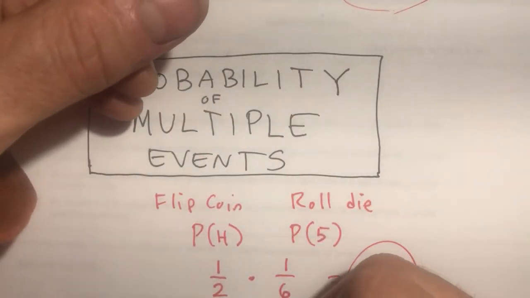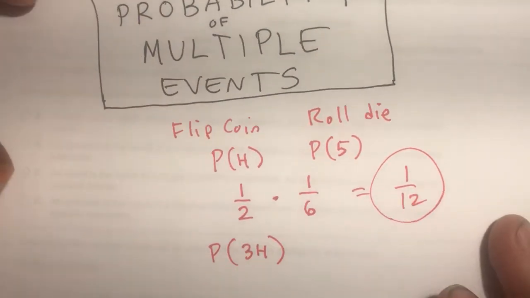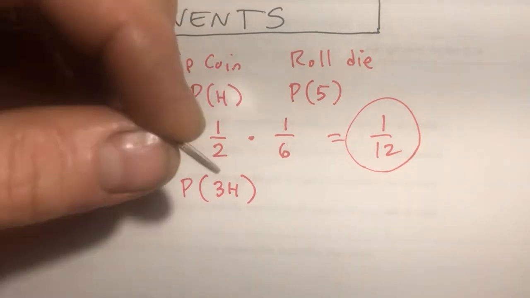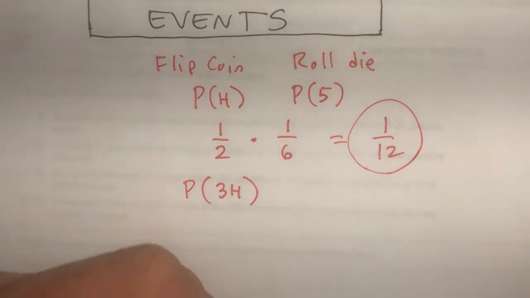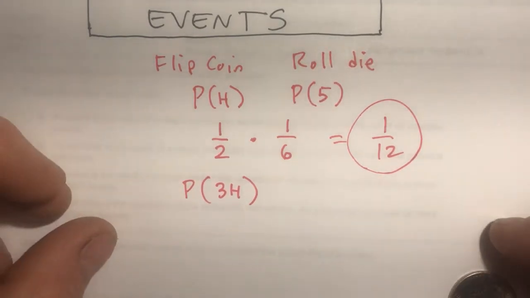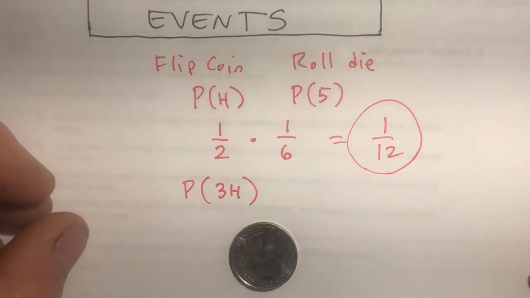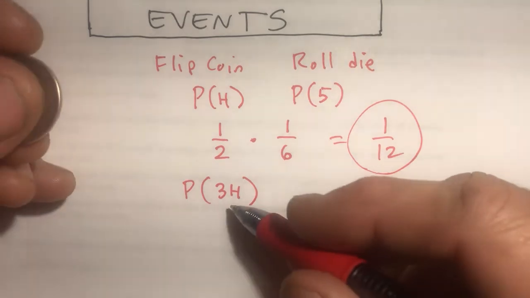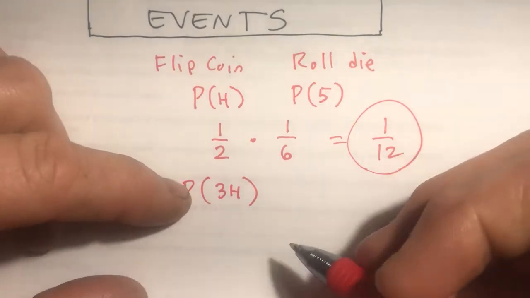What's the probability that I get all 3 heads? Okay, so I'm going to do it 3 times. Let's see if I can do this. Okay, there's one. Oh, that's a tail. Okay. Oh, there's a head. And there's a head again. So I got a tail and 2 heads, but I didn't get all 3 heads, did I? So I didn't get what I was wanting. But what would be my probability of that?